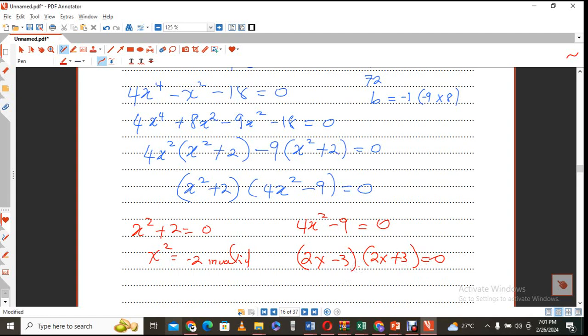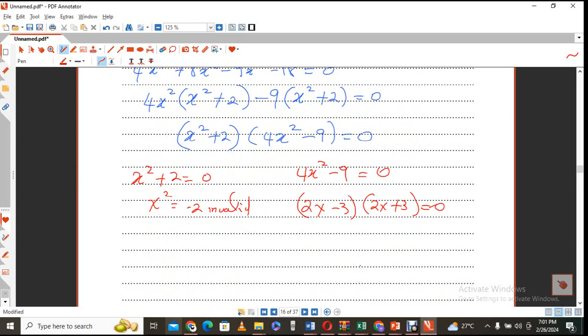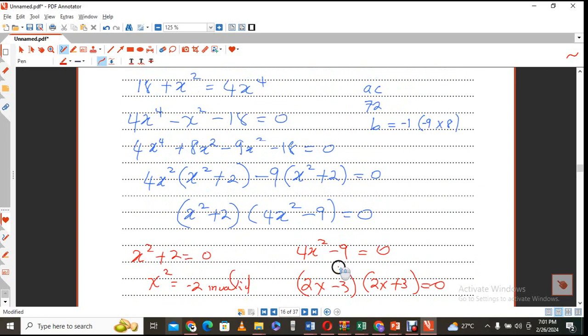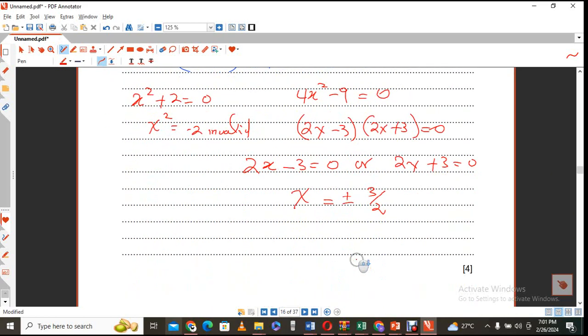And the two solutions here would be, if you were to equate each one of these brackets to 0, you'll have 2x minus 3 equals 0, or 2x plus 3 equals 0. So the value of x would be positive and negative 3 over 2. These would be the solutions, and again you can go ahead and you will see that those solutions will definitely work out. So again, this is not the only way you can do this. Maybe you have a slightly different approach. As long as you get to the same solution, that's the only thing that matters.